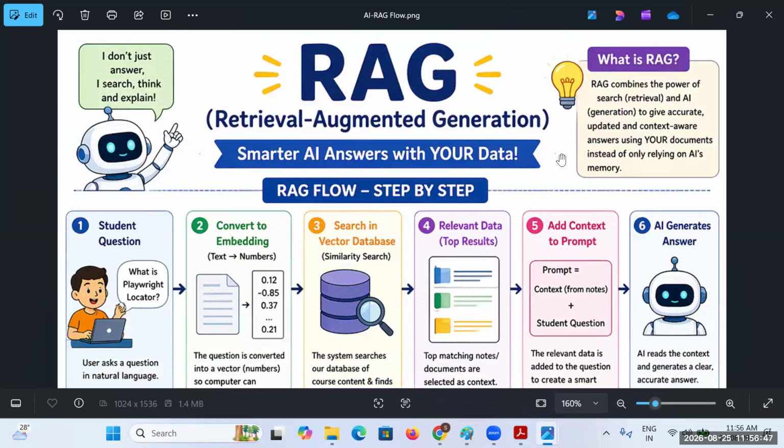So let's have an overview of what exactly RAG is. We are not worried about how to build or develop RAG. We just have to understand what RAG is related to and how it came into the picture. Okay, let's see that.